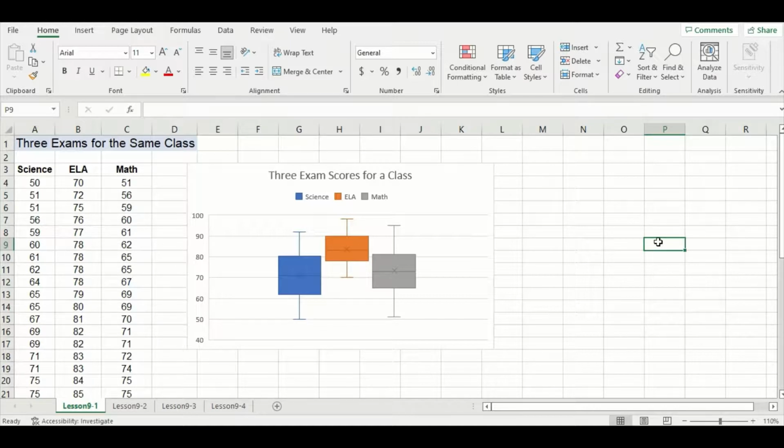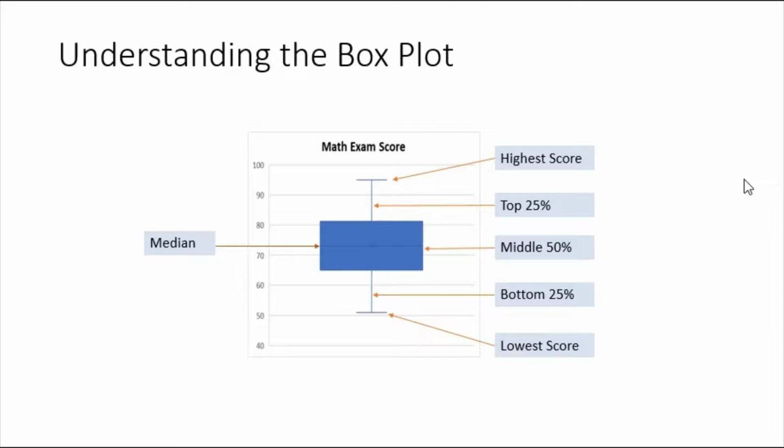So now that we have the graph made, let's go over how to read and interpret what a box plot actually tells us. So let's just take a second to go over the meaning of a box plot. Sometimes box plots are also referred to as box and whiskers plots, but it's just important to remember that a box plot will display data distribution. I'm going to give you guys just a couple seconds here to take a look at this example box plot that we have with all the elements labeled.